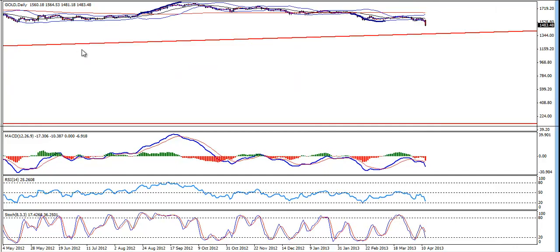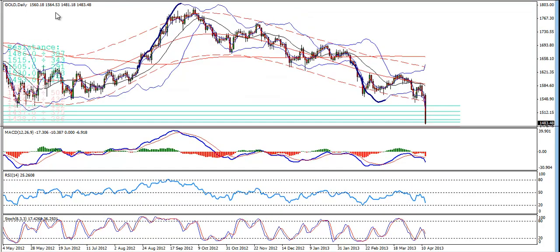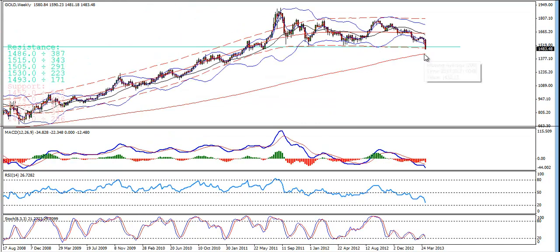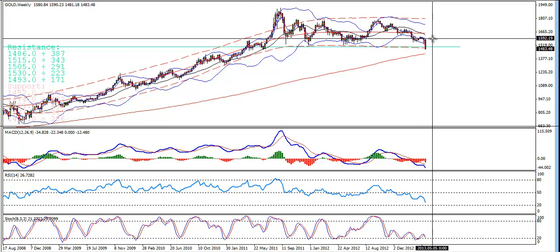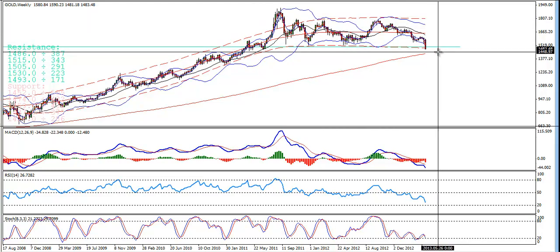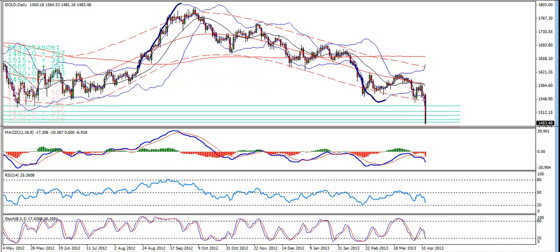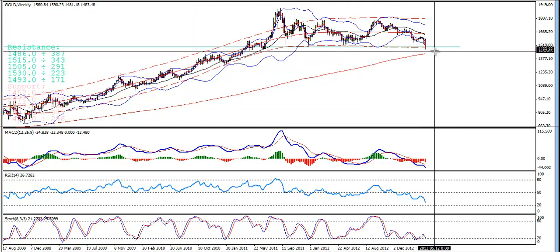Now, what about the gold? Well, pretty much the same story, but it looks much more aggressive, right? Let's take a look also at the weekly channel for the gold average true range. As you can see, we are getting out of this channel, right? Gold created almost a weekly Marubozu, almost. Now it means we are reaching a bottom.